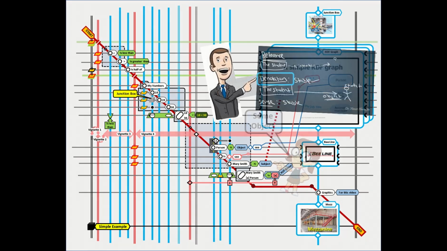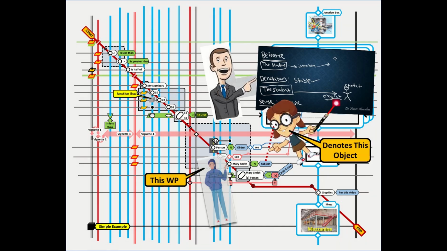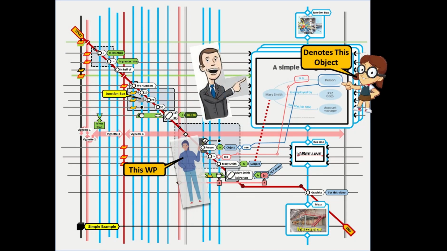thus establishing what linguists call a denotation, that is, a way of saying this white pearl denotes this thing pointed to by the beeline. And alternatively, for UniML likes to give model builders more than one way to model things, so that they can develop their own personalized style of doing that, with the denotation being accomplished in this example by employing bookmarks, here and here, versus using a beeline.